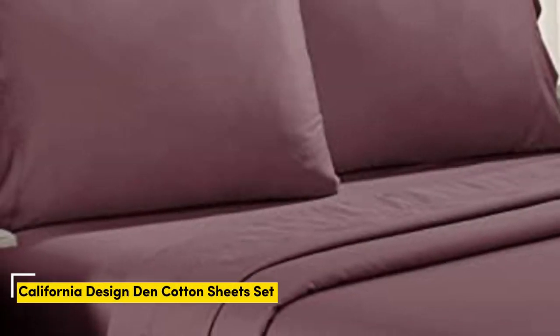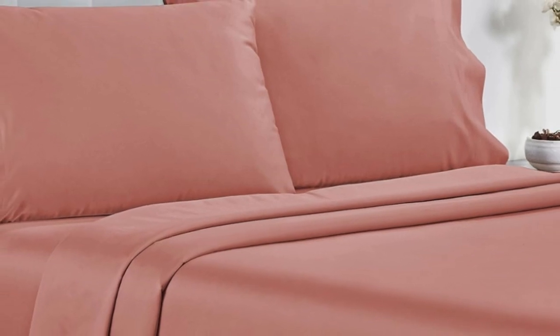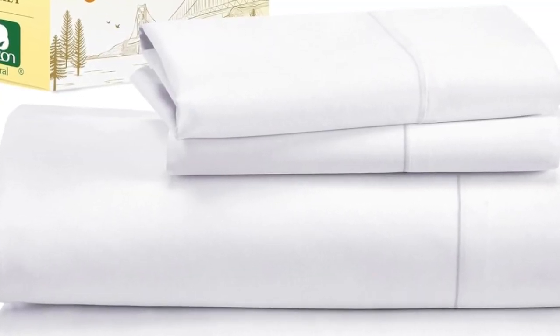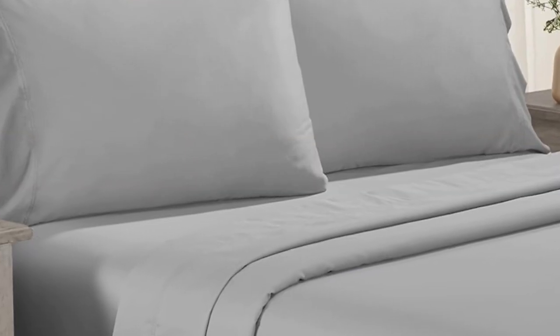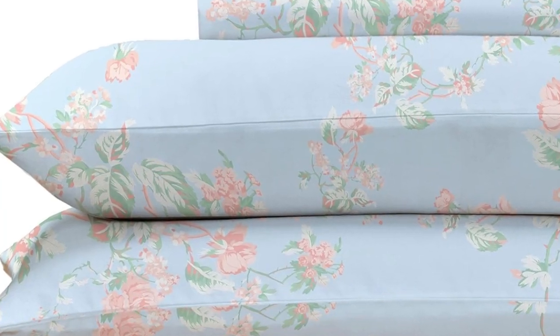Testers described the feel of these sheets as smooth, but not silky or satiny and slightly softer than percale, making them a great middle-ground option for anyone who can't decide between sateen and percale. Not only do these sheets retail for a fraction of the median cost of those we tested, but they're well-constructed and held up in the wash. Aside from some slight shrinkage, the sheets had no loose snags or pilling after laundering. While making the bed with these sheets, testers appreciated the top and bottom tags that save you the hassle of determining which side is the long side and which is the short. The 16-inch pocket depth makes them a fit for most mattress sizes. After laying under the top sheet for five minutes, our tester got a little warm though not unbearably so, but this indicates that the sheets are likely best suited for cold sleepers.